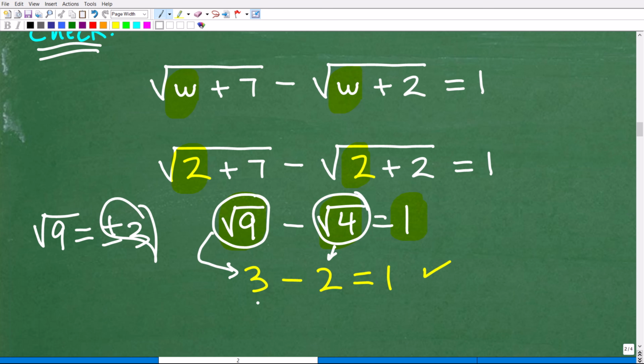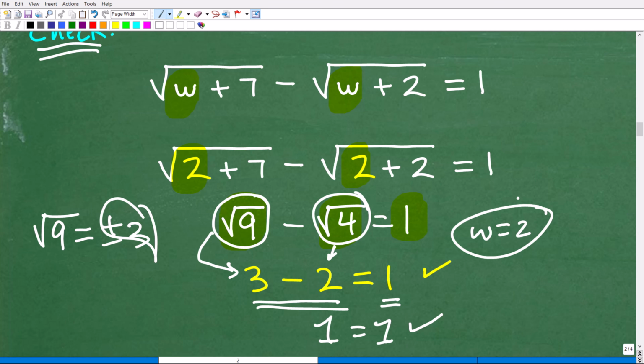So now we're down to this, 3 minus 2. Is 3 minus 2 equal to 1? It obviously is. 1 is equal to 1 is a true statement. Therefore, W equals 2. In mathematics, there's a little crazy symbol that looks like that. There's QED. That's a Latin phrase basically saying, hey, I proved that. I proved this, and you can say, therefore, W is equal to 2. So there you go, all right?